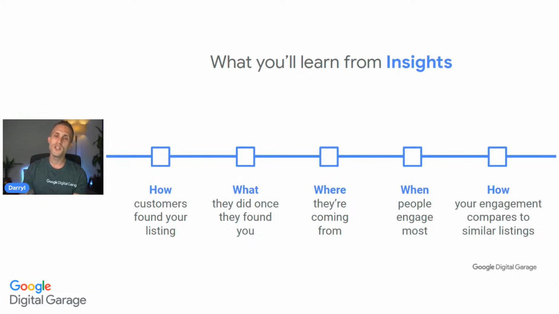At this point, once you've got yourself up and running, you want to start thinking about how you can diversify your company. You can start thinking, well, what are my competitors doing? And you can tap into the insights of how engagement compares to similar listings. Maybe there's another listing, a competitor, who's getting lots and lots of views. Maybe you can have a sneak peek at their Google business profile and find out what they're doing. Now, I'm not saying copy and paste. What I'm saying is learn from what they're doing really well and incorporate that within your own business.